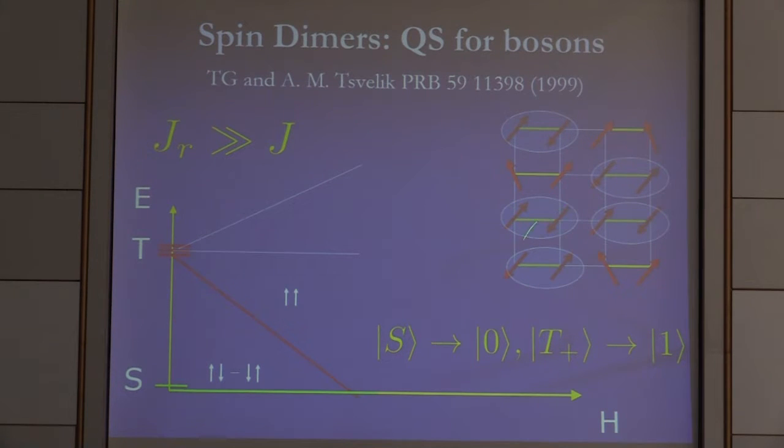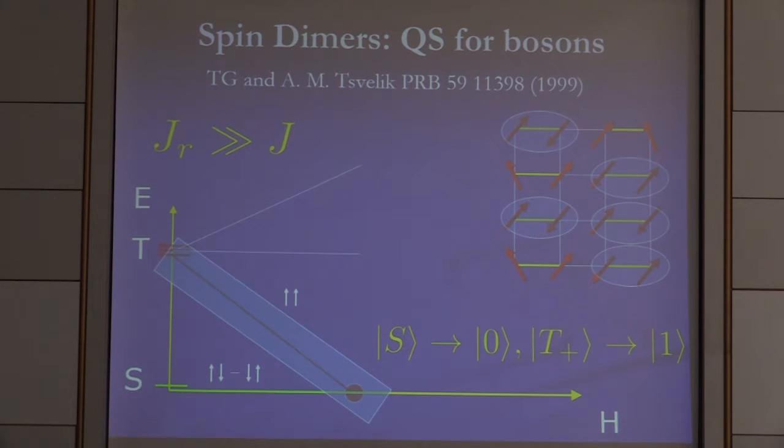Because if the triplet can jump, it means that the boson here has jumped to the next site. So we can use this mapping to study indeed a system of itinerant bosons. And as I said, because of the kinetic energy of the bosons, this level here has a width. So actually you get two quantum phase transitions, one when the first boson enters the system, usually at k equals 0, and then you start filling a band of these bosons, and by that point here, you have completely filled the band, and you get one boson per site.